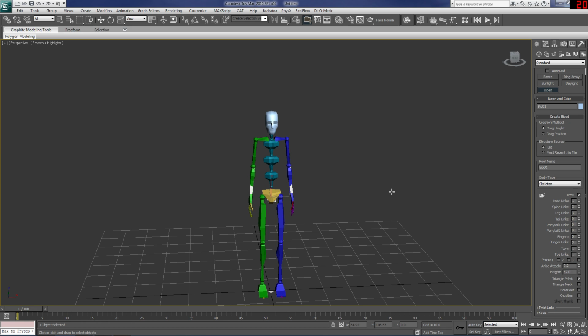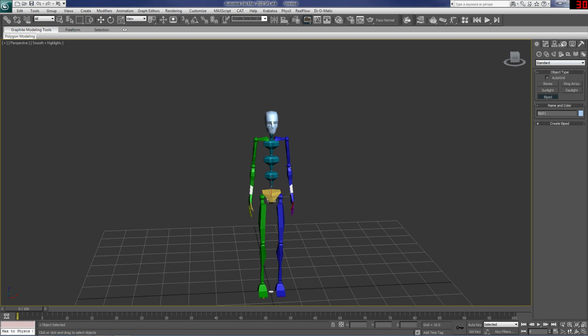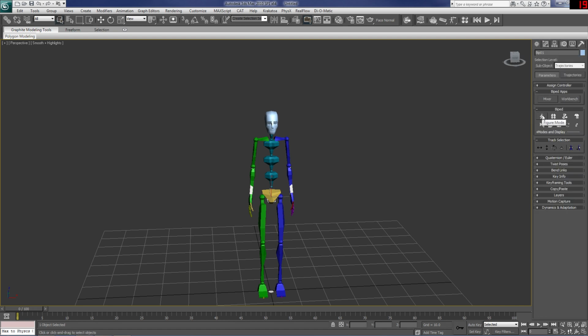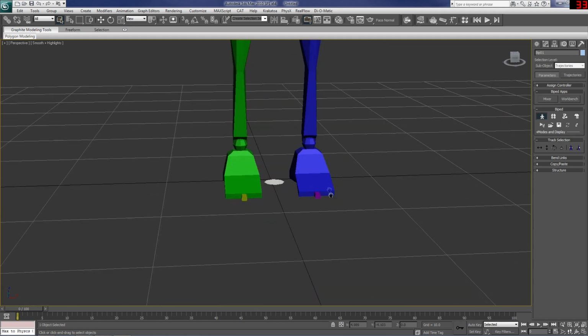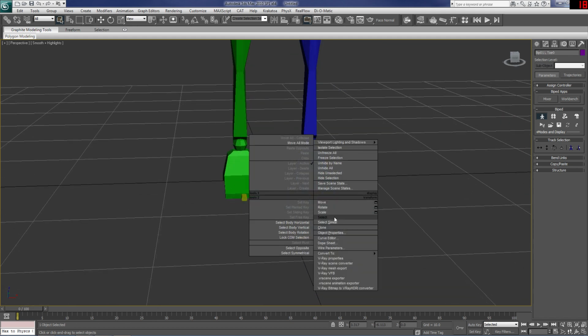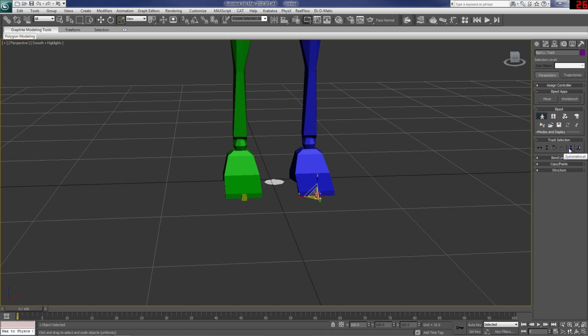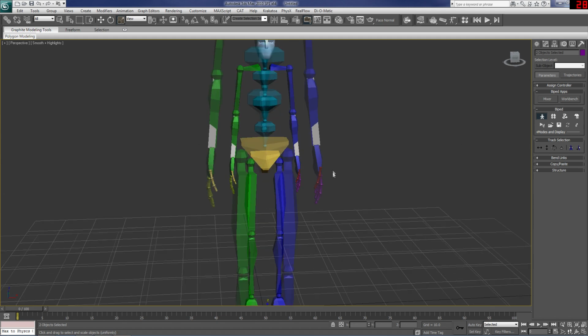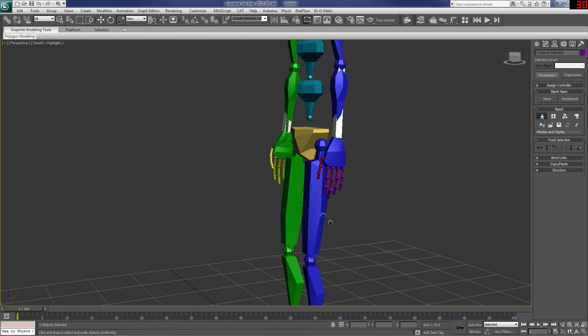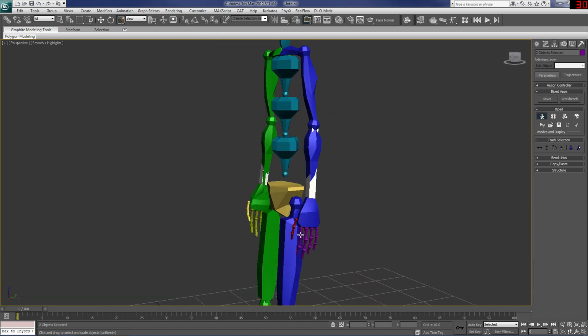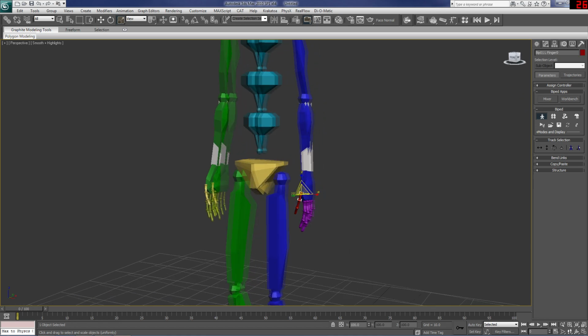Alright, so now that we have our skeleton, I'm going to want to come into the motion tab, and we're going to come into figure mode. This allows us to edit the biped. We're just going to want to make the toes. We're going to select symmetrical and extend them out just like that, so it covers all the toes, and this way you can match up your character to the mesh that you have.